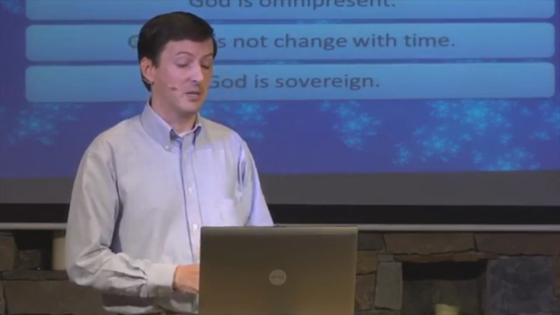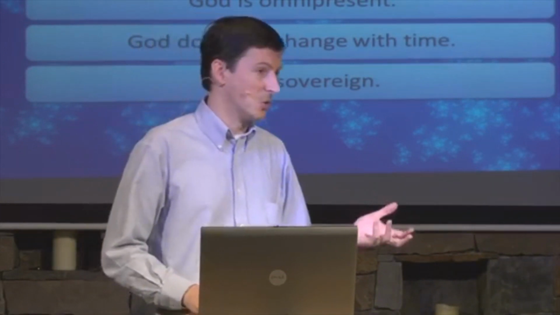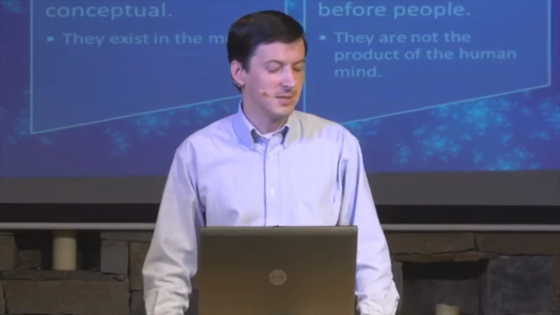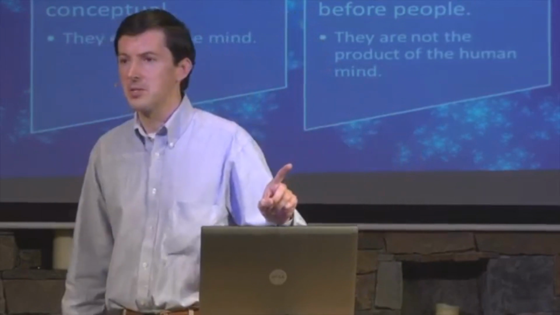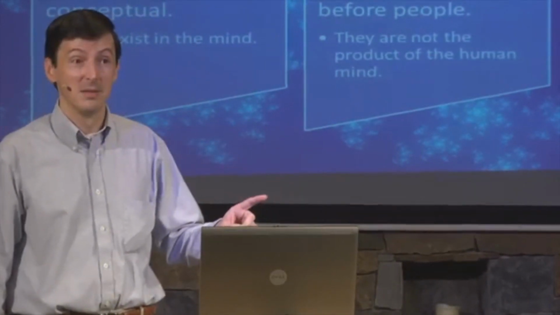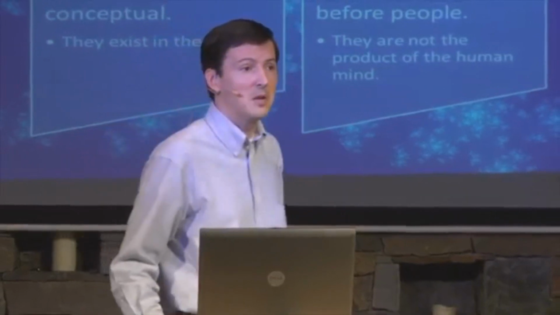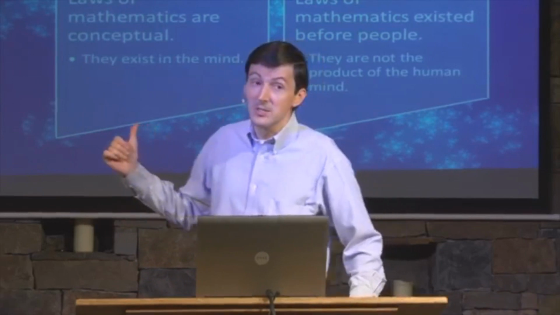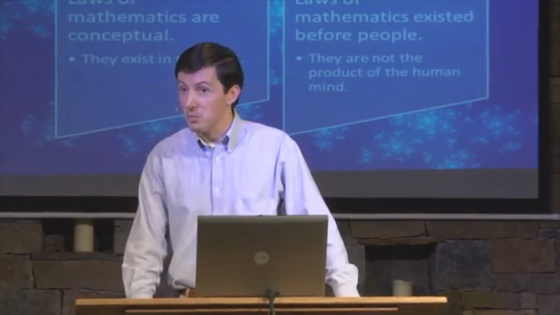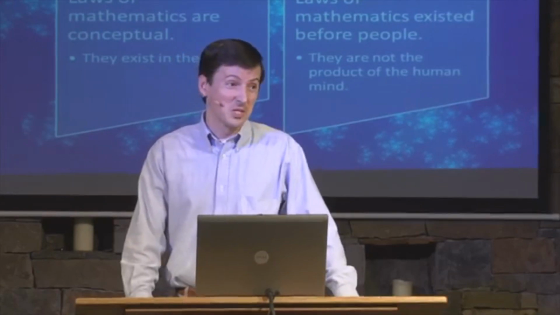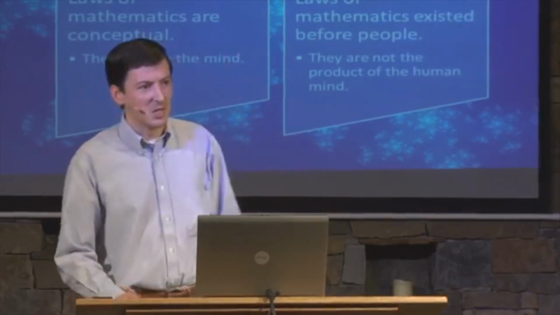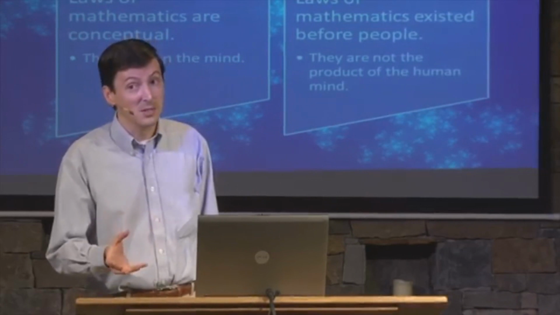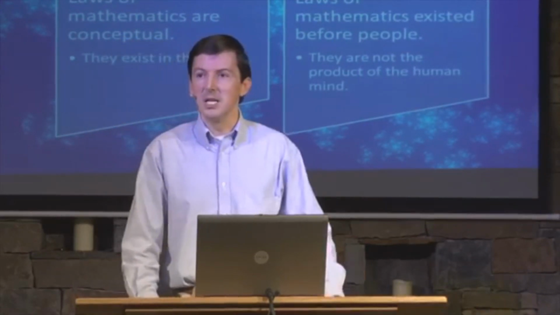And so if you think about it, the existence and properties of laws of mathematics and properties of numbers make sense in terms of the Christian worldview. The person who says, well, there's no God, everything's evolved by chance, he's got a huge problem, because on the one hand, he knows laws of mathematics are conceptual. They exist in a mind. We know that. They're not something you can stub your toe on. They're not physical. They're mental constructs. But they weren't created by human minds, because they were around before human beings were around. And see, even secularists will acknowledge that. Of course, the planets orbited the sun perfectly fine before people. That law still worked. But they've got a problem because they don't believe in minds before human minds.